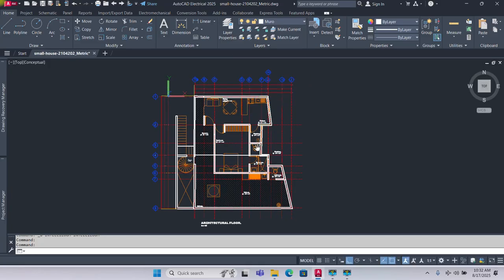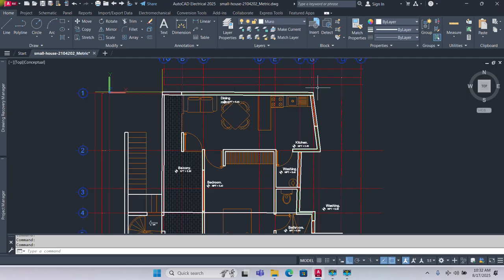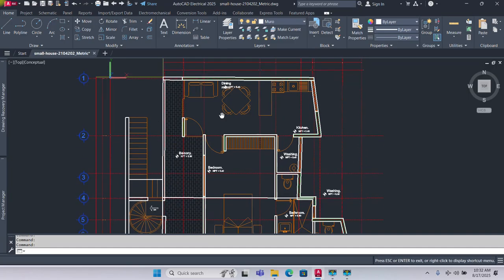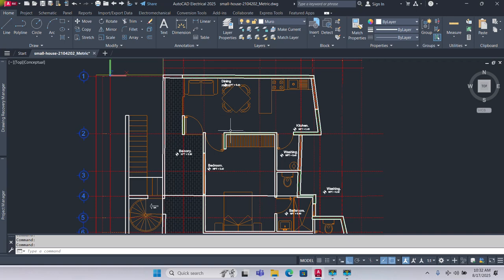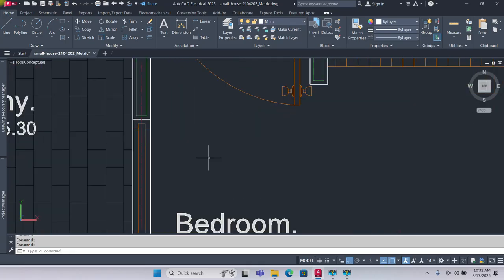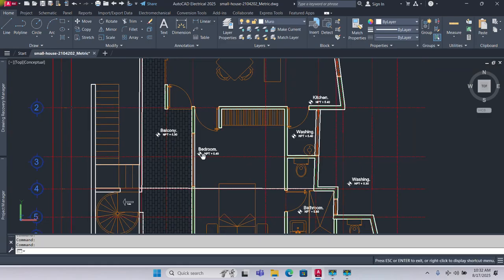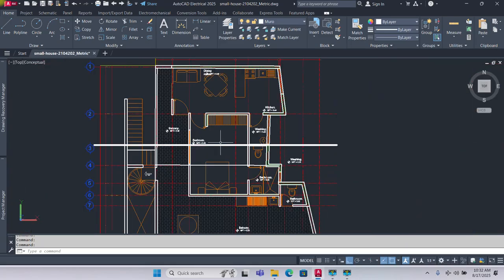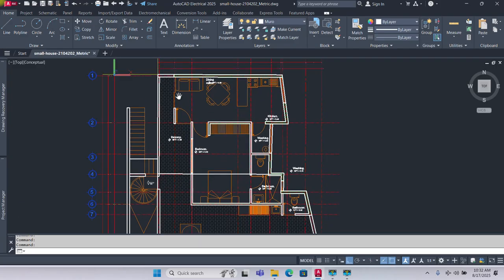All right, guys, like we said, we have this floor plan. By the way, I got this floor plan online. I'm going to put a link in the description so you can get the floor plan and continue working from there. Next, we are going to use this floor plan. But if you have your own floor plan, you can just work with it. It's still all good. Everything is to scale, so we don't have any problem.